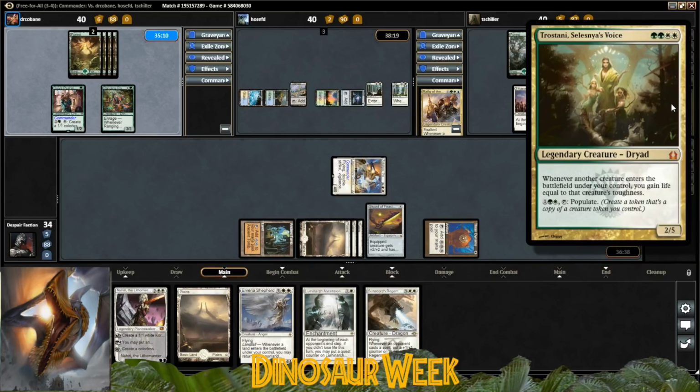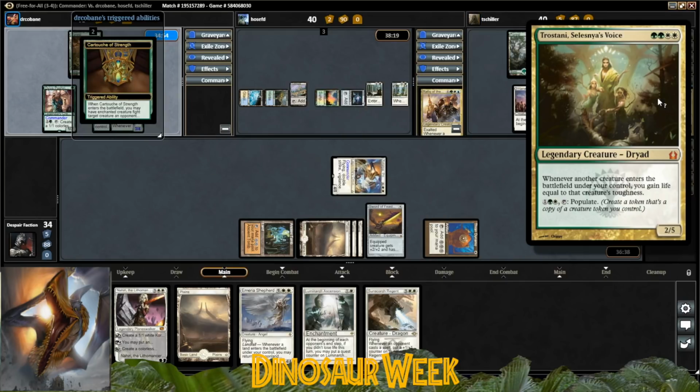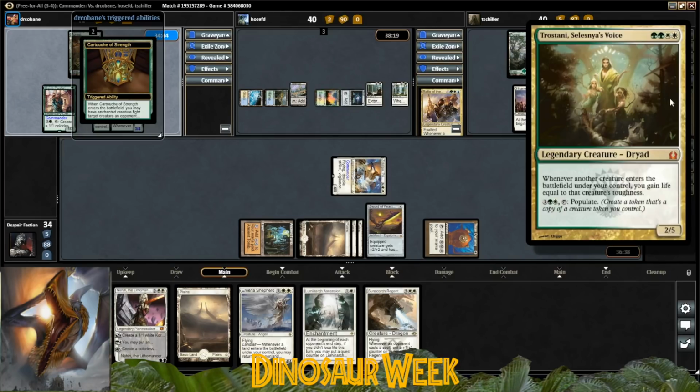Finishing up on our opponents, our last opponent is Tristani, Selesnia's Voice, which is green, green, white, white for a 2/5. Whenever another creature enters the battlefield under your control, you may gain life equal to that creature's toughness. Pay 3 and populate, making a copy of a token creature you control. Tristani is almost always a token deck that's going to gain a lot of life, so they're going to go wide, they'll probably make some big tokens in there, and they'll gain a lot of life in the process. It can be a really difficult commander to kill because they can gain so much life.